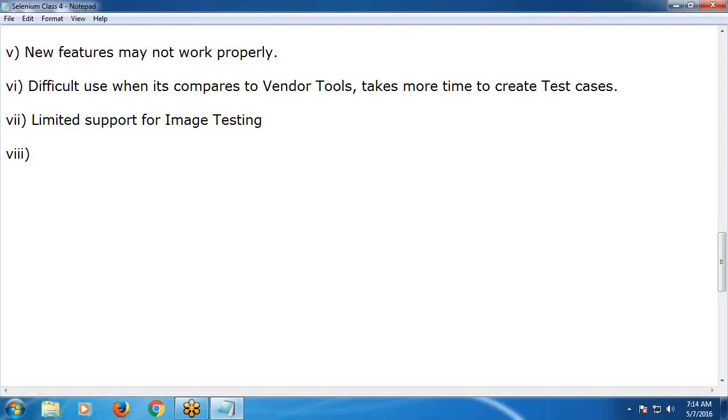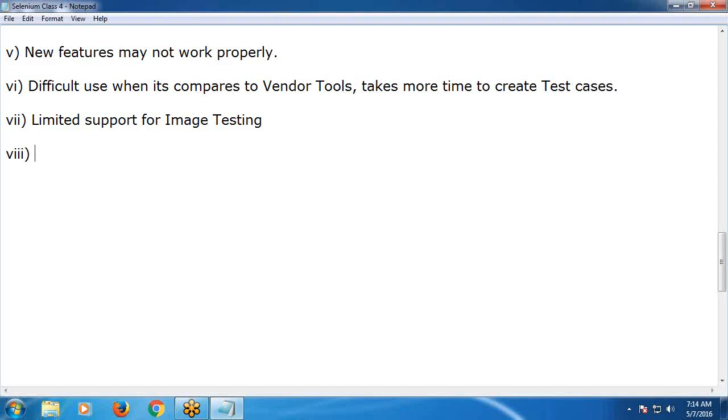Yes, sir. No centralized maintenance of elements. See, I already told in class 2. In Selenium WebDriver, using page object model, POM, we can maintain objects in a centralized location. If it is Selenium IDE, no centralized location. Forget about Selenium IDE; generally, we don't use it. If it is Selenium WebDriver, centralized maintenance is available. That is not the drawback.